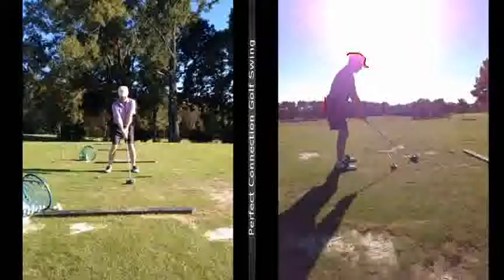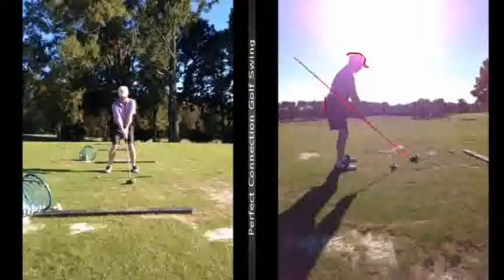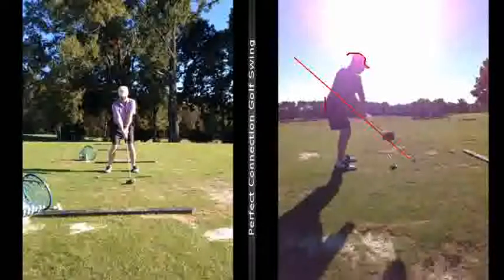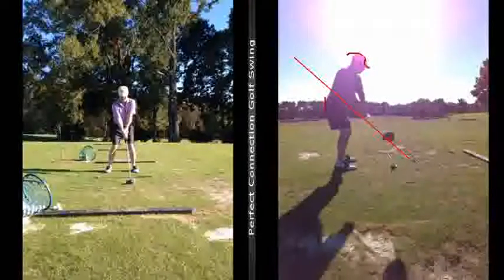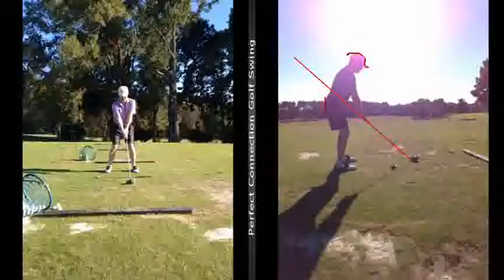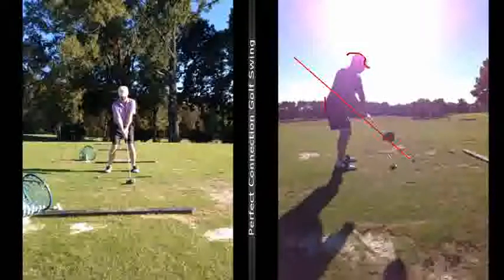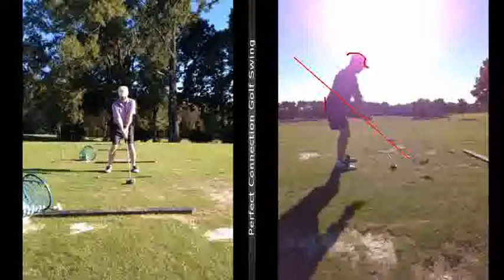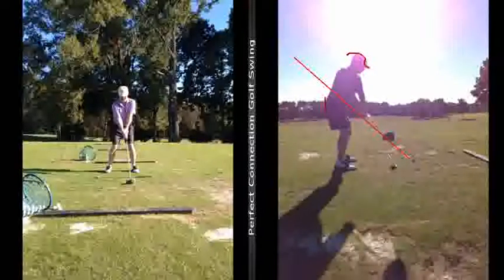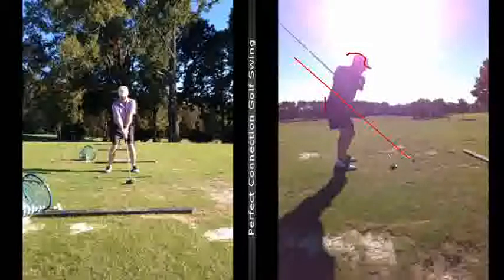So as we look at this, as the club goes back, it's working a little bit out, and you can see where your weight's going. Your weight's going towards your toes. So we're going to work on that. We're going to get you on your backswing to feel like your weight goes into your right heel. And you can see by watching that head, it's going a little bit forward. So we do want to work on that just ever so slightly.